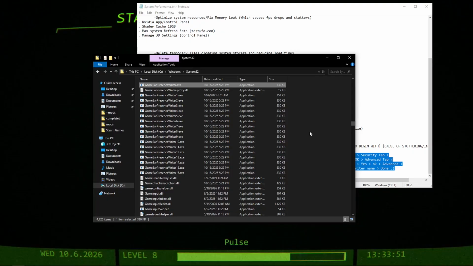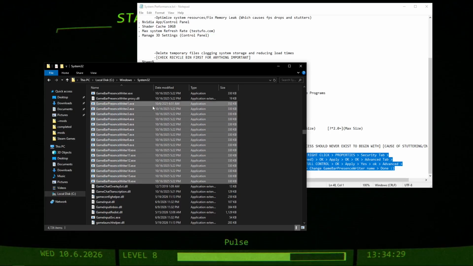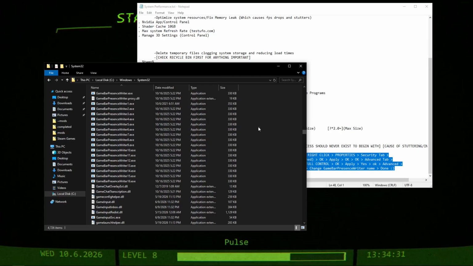Now, again, I emphasize this very greatly. We're not going to be running this. We're not going to be deleting it. It has nothing to do with deleting anything. So if you're unsure of what to do here, just follow through my steps. You will be fine. You cannot mess this up. There's not a single thing you can do to mess this up. So follow through. Make sure you're following me here. All you're doing is renaming the process, as you can see. I've renamed it so many different times.